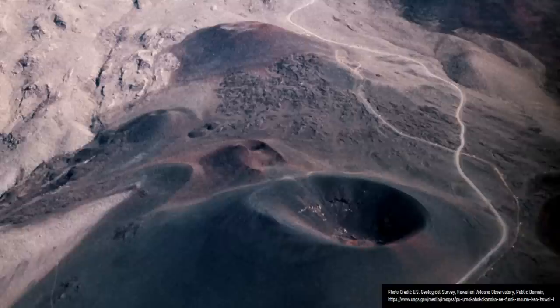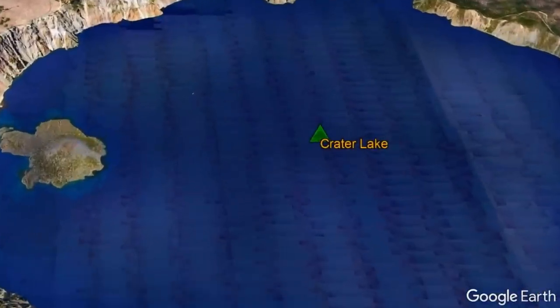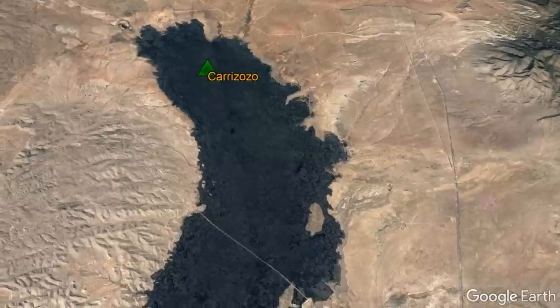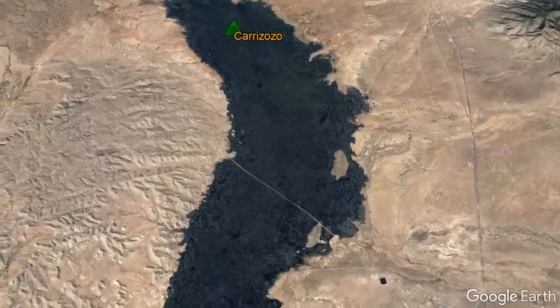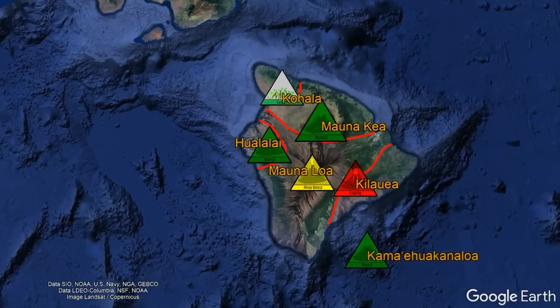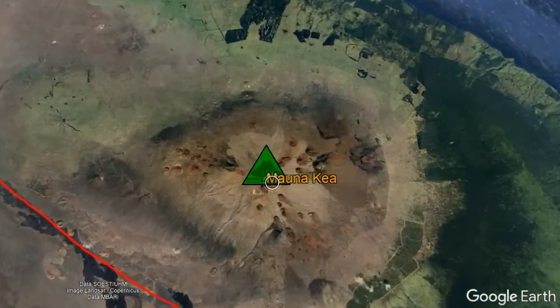With this being said, despite 5,000 years being a long time, Mauna Kea is likely to erupt once again at some point in the future — perhaps the distant future — as two other active volcanoes which have not erupted in a similar time span are the Crater Lake volcano in Oregon and the Karizuzu volcano in New Mexico. Mauna Kea is the oldest still-active volcano on the big island of Hawaii, encompassing a little less than one quarter of the island's area above sea level.